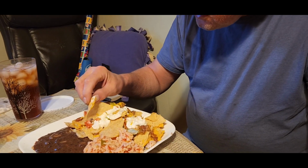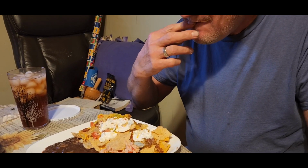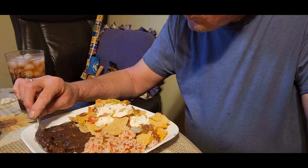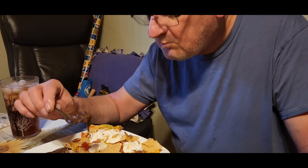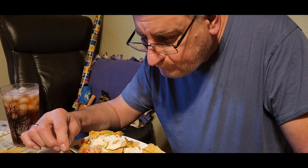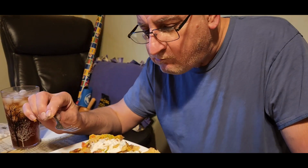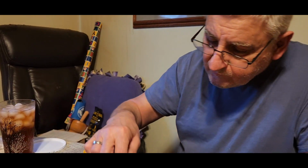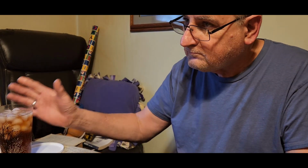Alright, try your black beans. You can't eat the whole thing without trying everything else. Those are the spicy ones. I can try. What do you think? And we're good. And the rice. Hello, Spanish rice. Yeah? So how'd everything turn out? Delicious as usual. Awesome. What do you think, Jack? Everything's real good.